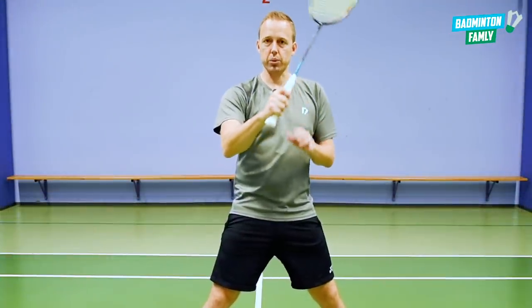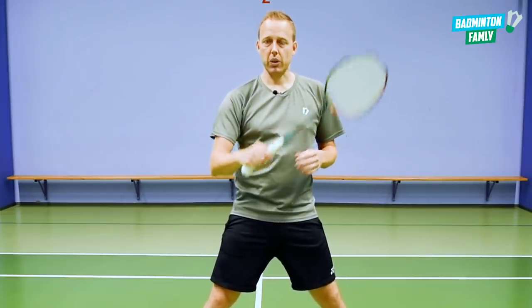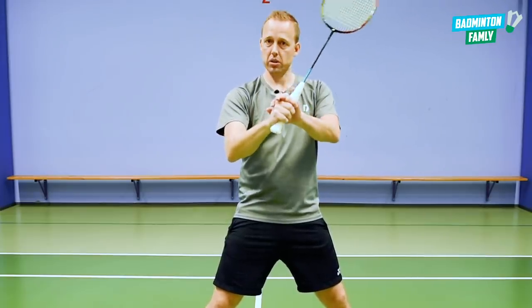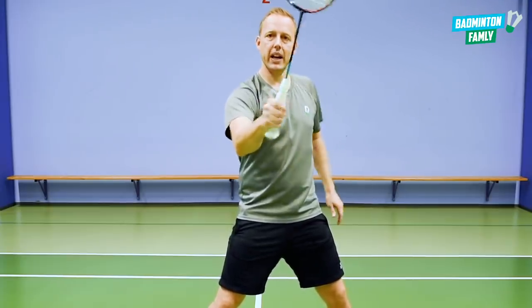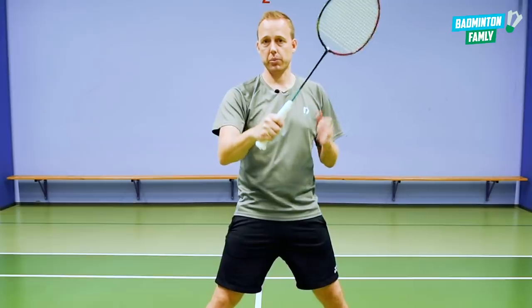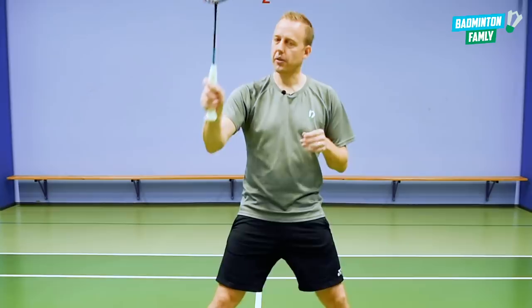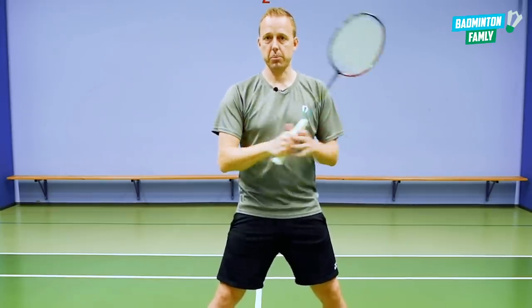When we have the loose arm and loose grip, the finger power is important. How can we generate power with a very small quick movement? Well, the finger power does all the magic. When we push on our grip — maybe changing the grip inside our hand while pushing — we can add power to the shot with very small and quick movements. So the loose fingers and finger power, backhand, forehand, defense — all these places — that's really important.